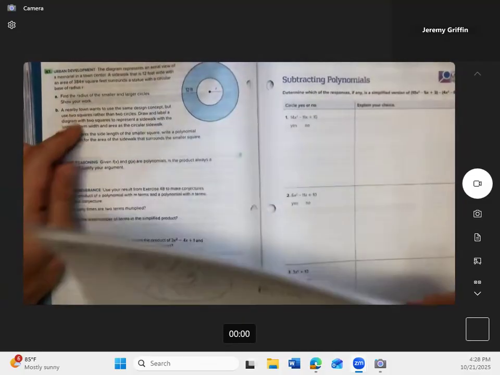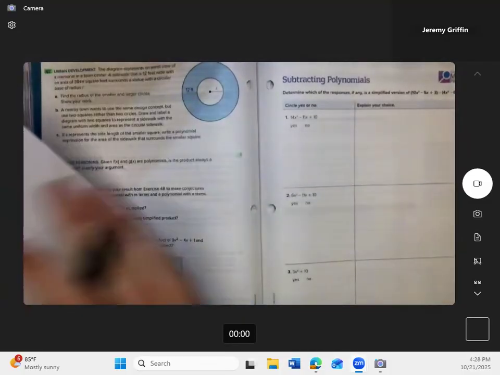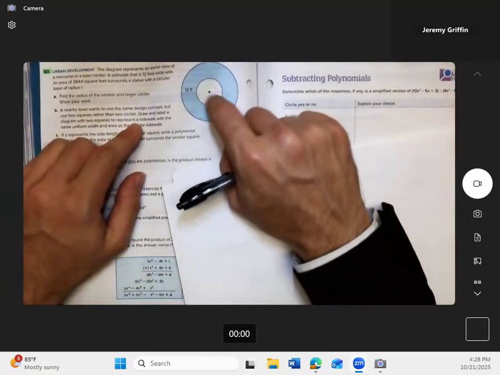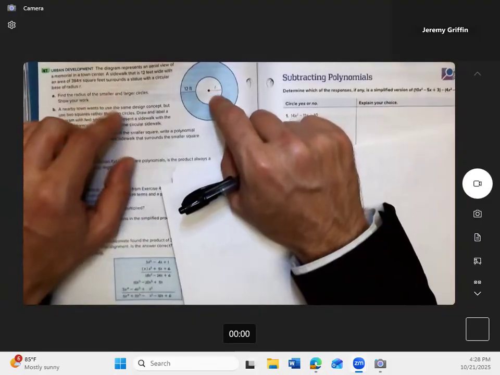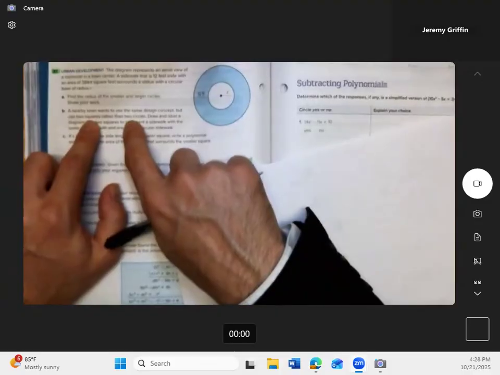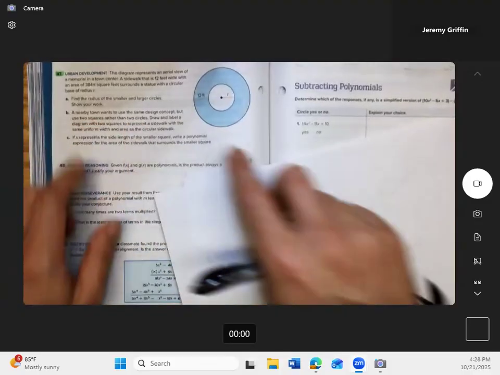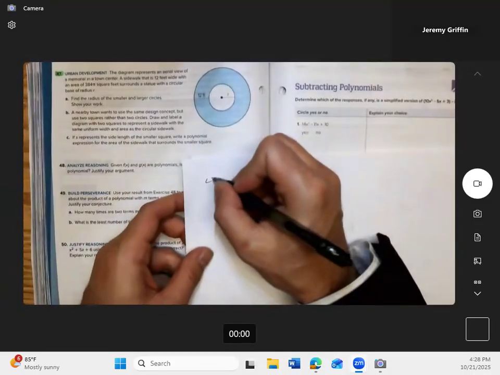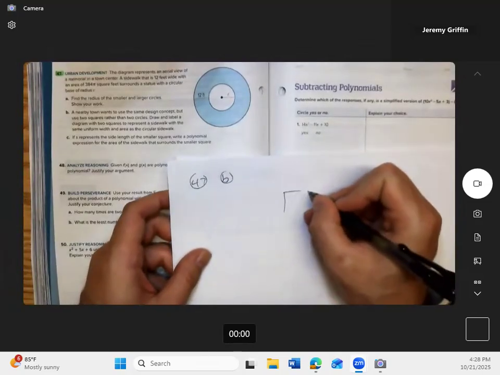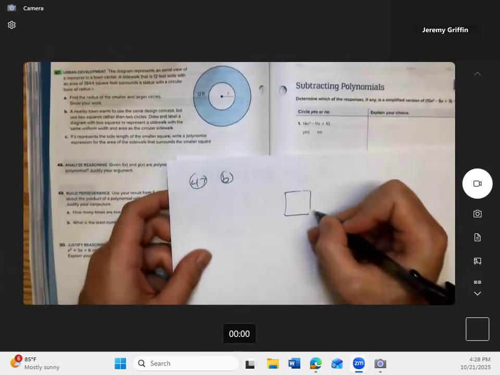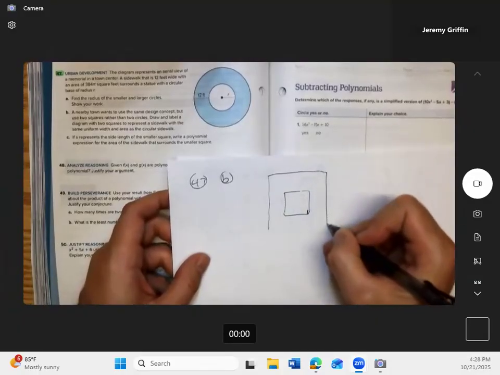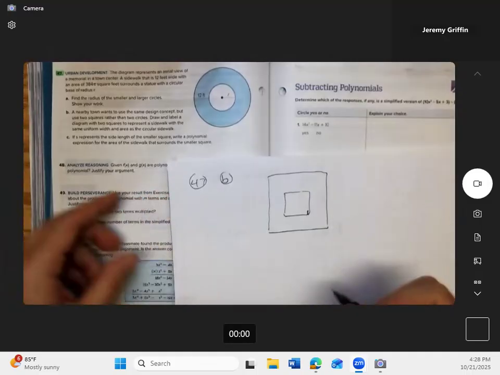They're saying a nearby town wants to use the same design concept of having some central memorial town center surrounded by some walkway. Right. But to use two squares rather than two circles. Here's 47 continued. Here's part B. So what if I kind of draw that up? So there's another concept. Ooh, I like that idea, but let's change this to like a square shape. Right. Maybe something kind of like this.